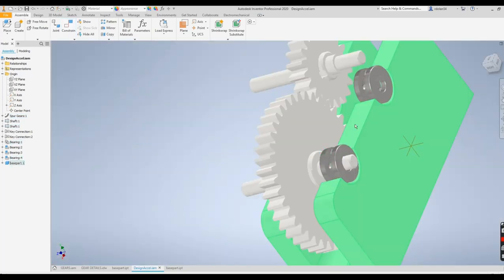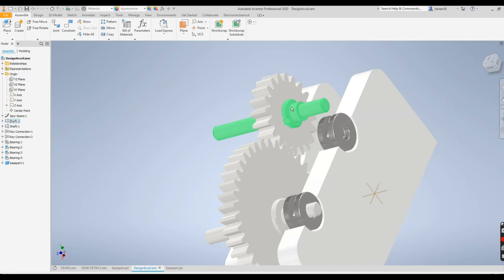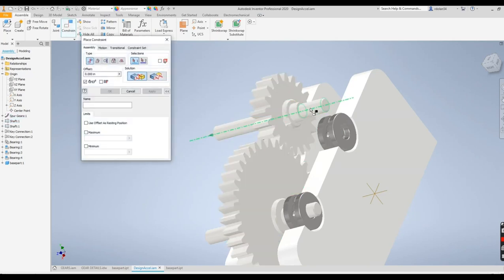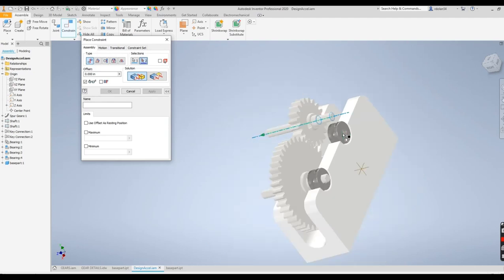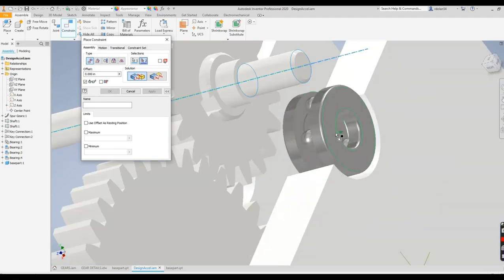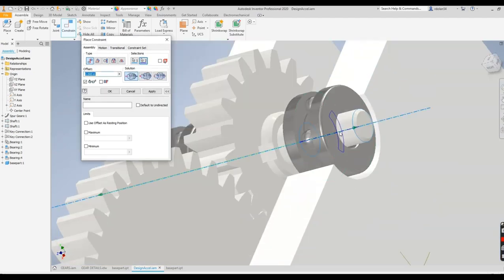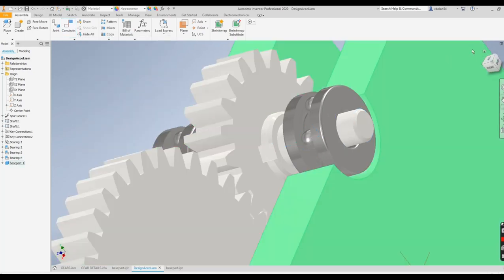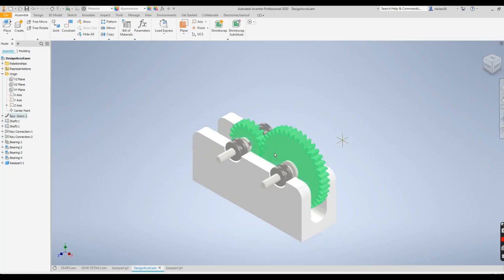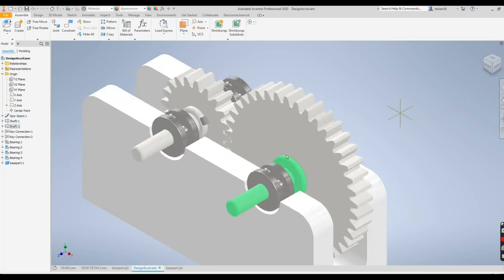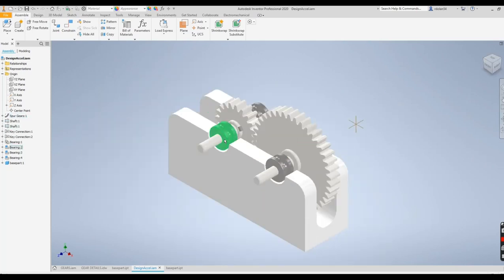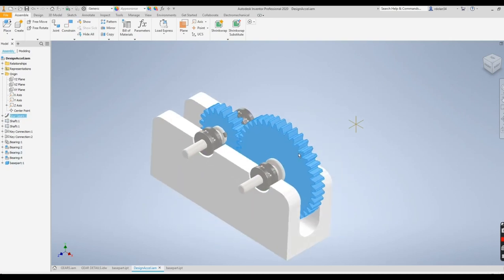Now I'm going to do the same thing with this side. We're going to make this flush from there to the center of this hole. And I'll pick OK. Let's go back to our isometric view, and now we have our gear constrained within our part.